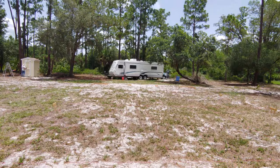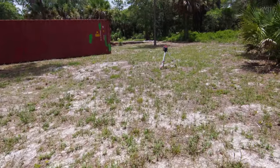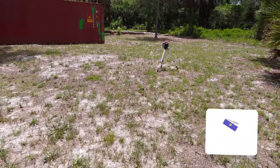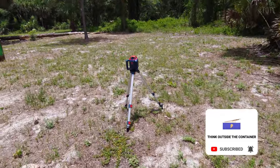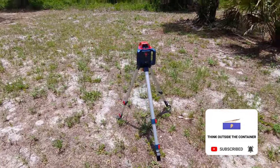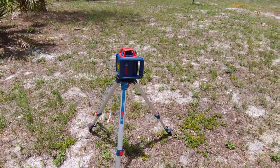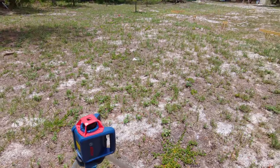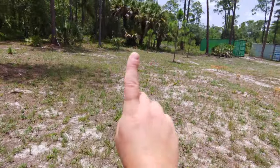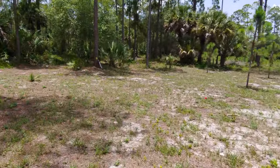And welcome back, everybody. I'm now living permanently on the property, but it's foundation day 4, and it's a big day because what do you see over here, guys? What does this look like to you? This right here is a rotary laser level. And this beautiful piece of equipment is going to be extremely useful because it will shoot a level laser line out in 360 degrees across our foundation.